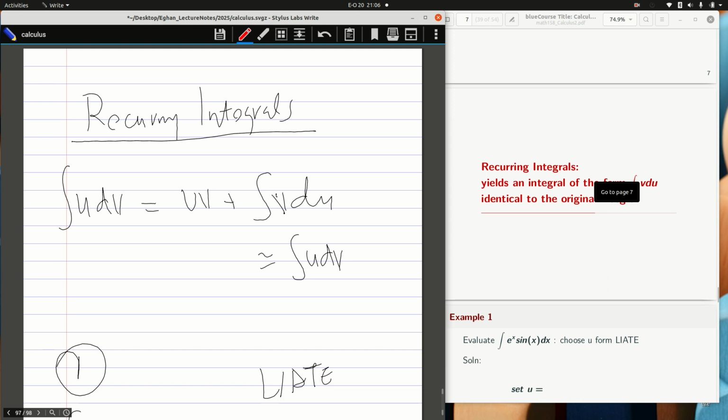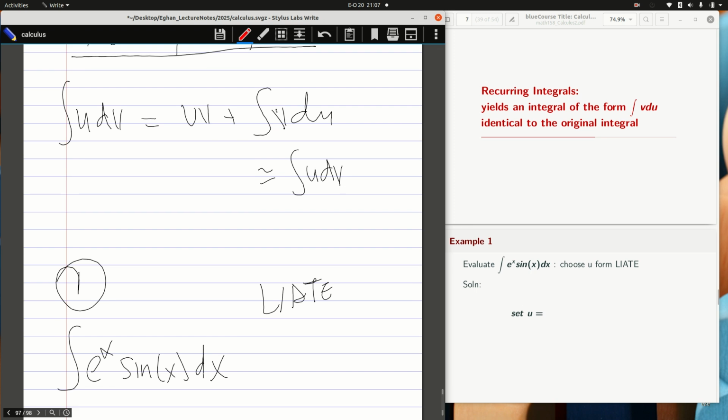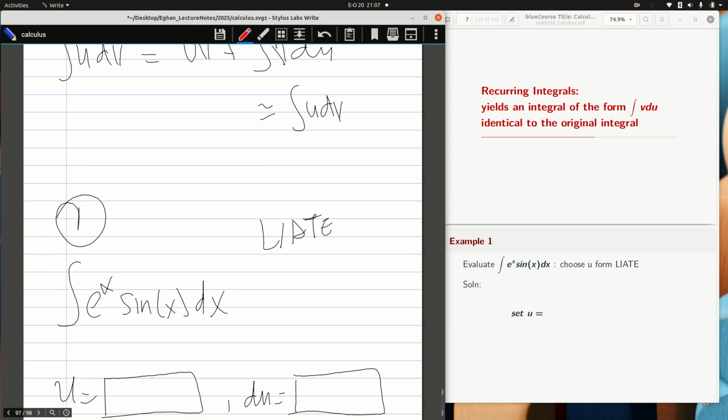Okay. Let's see another interesting part, which is where we have reoccurring integrals. Reoccurring, as the name suggests, means there's some kind of repetition, but we have something happening at the same time. We have a common form that we can simplify. So let's take the first example. I'm going to integrate e^x sin x dx.